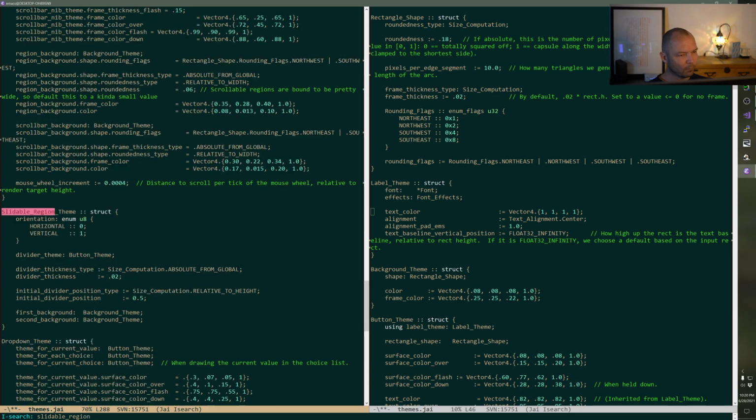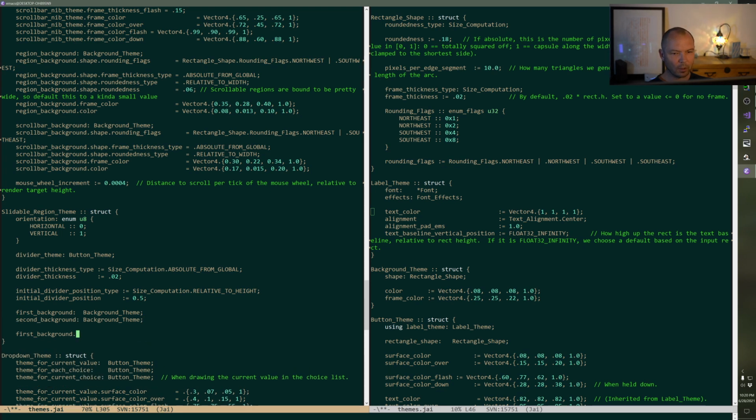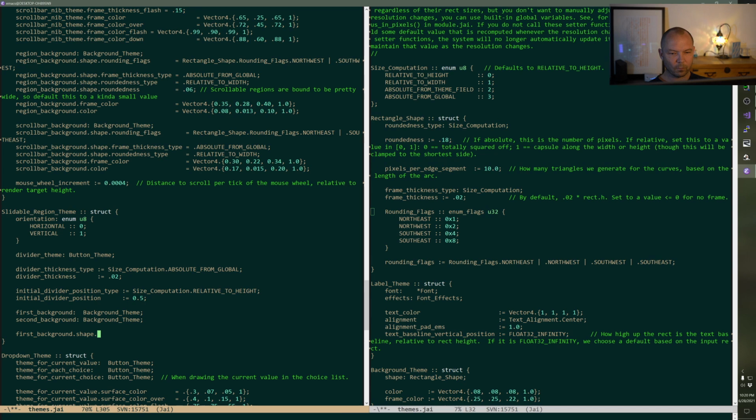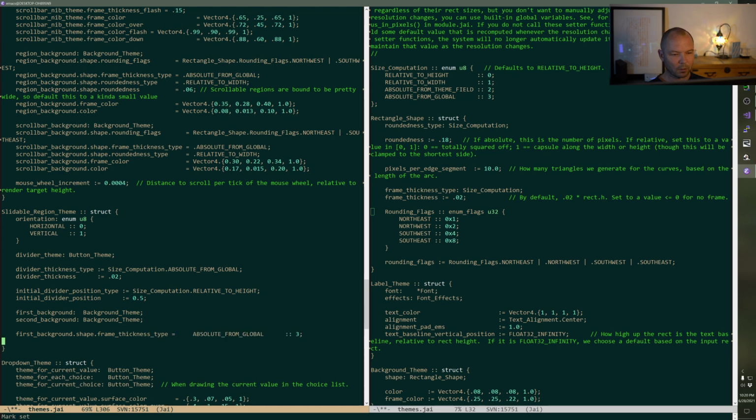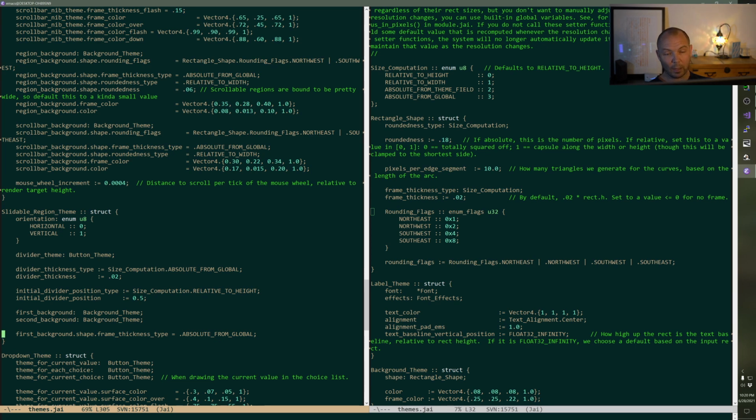Slidable region theme dot, first background dot shape dot frame thickness type. We're just going to use the global default. And that'll let us check our global default and see if it's reasonable.